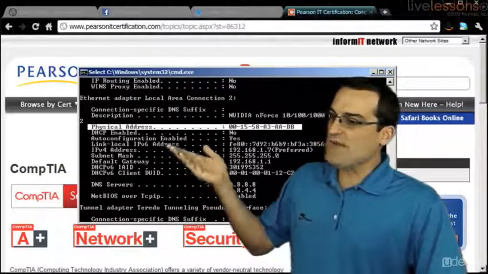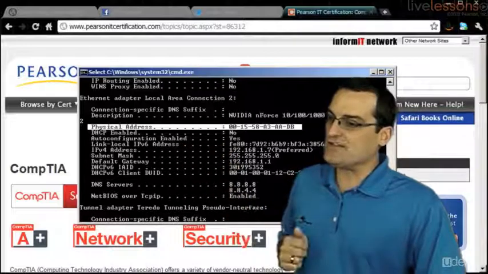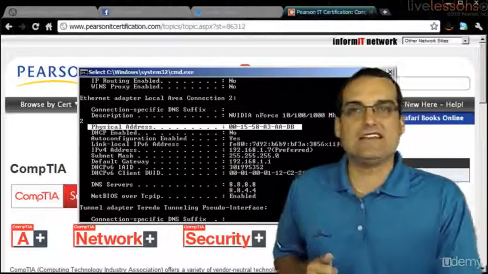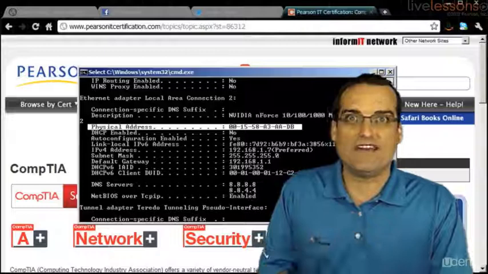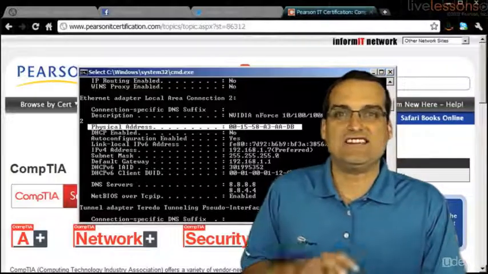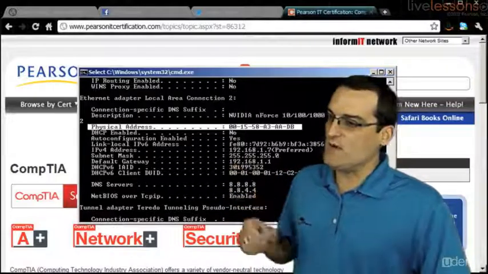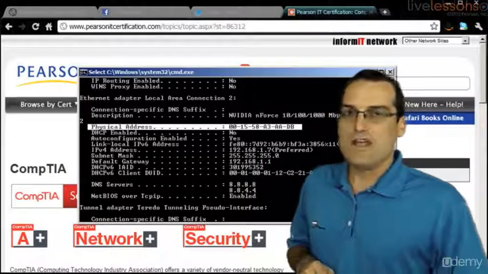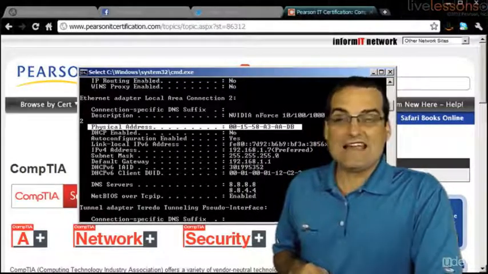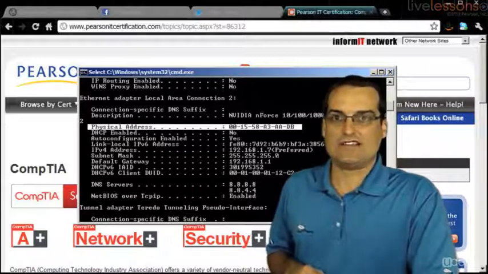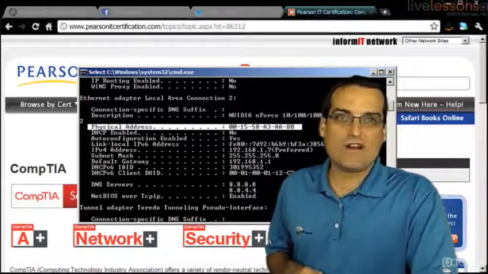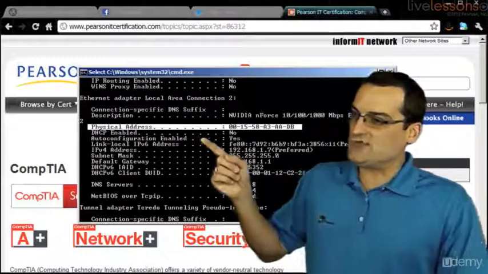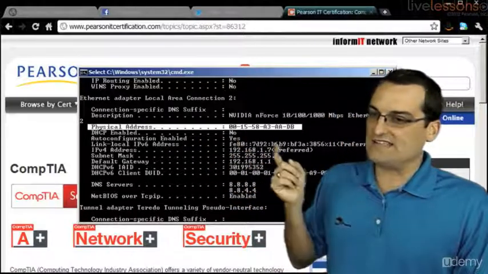I suppose Microsoft terms this the physical address because it is physically burned into, physically stamped into the network adapter that I have in this particular workstation. Notice this is a hexadecimal address.